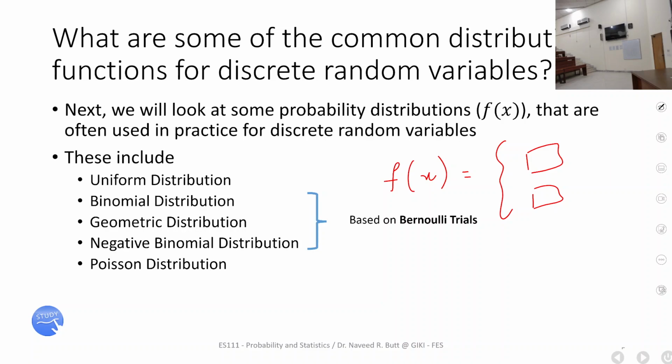Discrete case, remember, what is a discrete random variable? When X takes a discrete set of values, not continuous. It could be countably infinite, or it could be a finite number of values. Rolling a die, the value that shows up, how many possible? 6 values. So that's a discrete set.